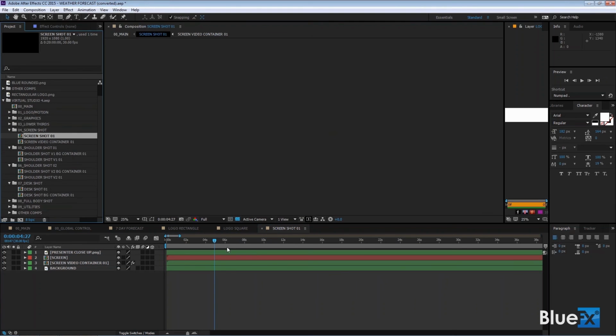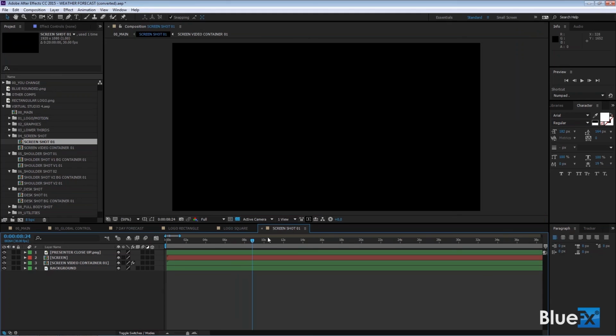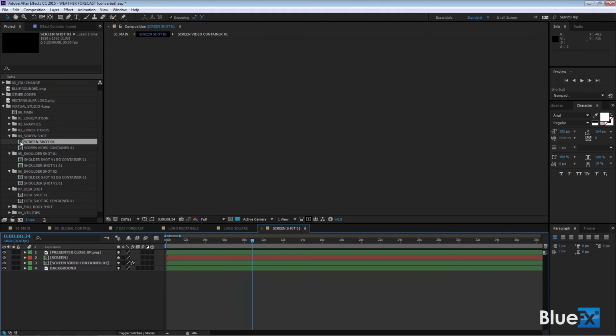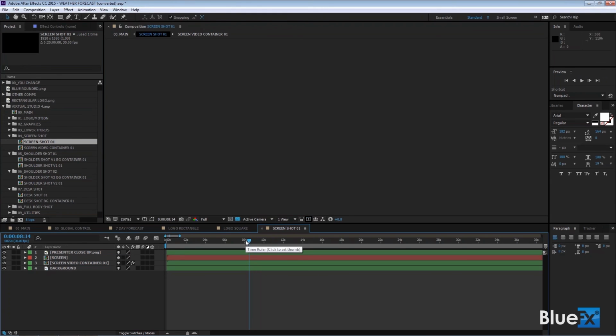It's taking its time loading up again, just as it did before, so I'm going to close it down. I don't know why it's so slow right now, probably because so many things are loading up. This Virtual Studio has a lot of pre-comps, so it's a little bit slow to load up. So if I go over here instead, let's see if we can do that. No, it's very slow to load up here. I guess it's because I've got two things going at once. Sorry about that, folks. But anyway, I think you remember what it looked like.